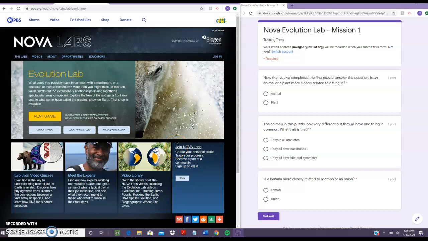Hey everyone. So this is going to be our last week of evolution before we get into ecology stuff. And the only thing that we really still have to cover is cladograms a bit more. So the next few days we're going to be working on this website, building cladograms and working through this to understand them a bit better.